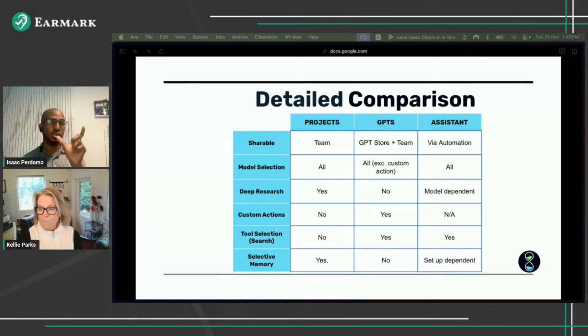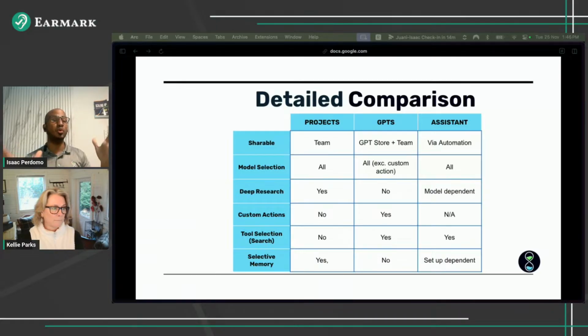Deep research, which if you've used that feature, takes like 10, 15 minutes to go online and research something in detail, is only in projects in this particular case. Custom actions only in GPTs. Tool selection, which is, am I able to tell it, hey, you can or cannot look for web search or create images? That's something you have available in GPTs and assistants.